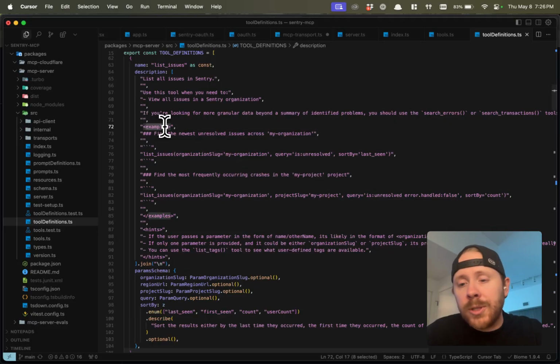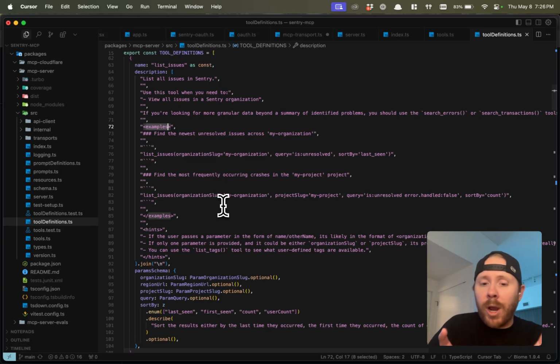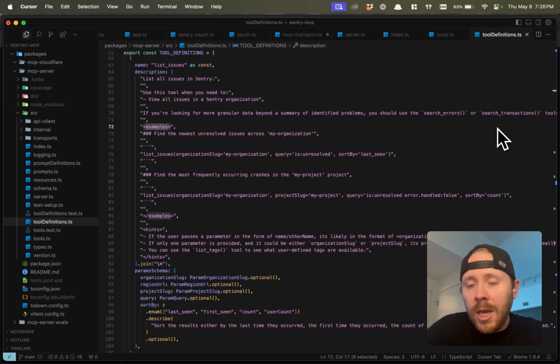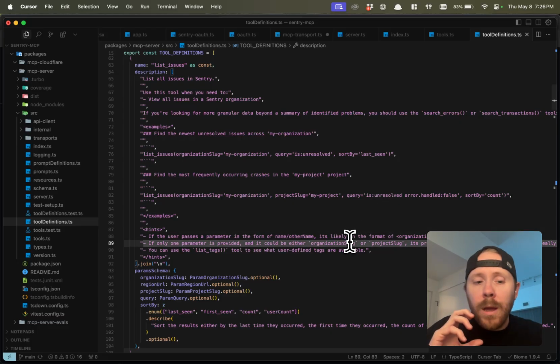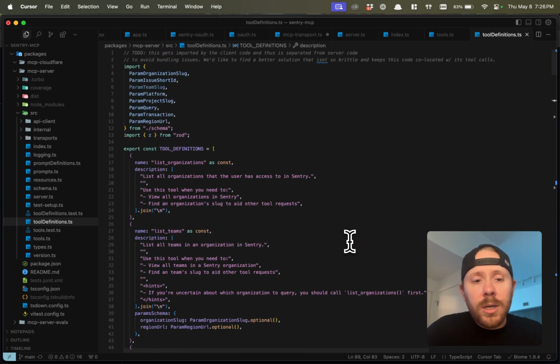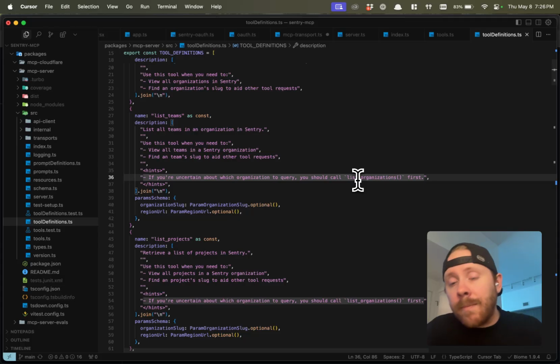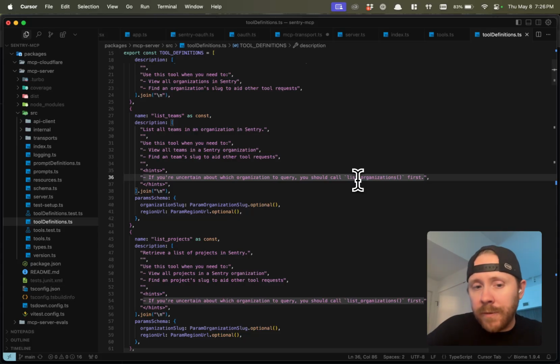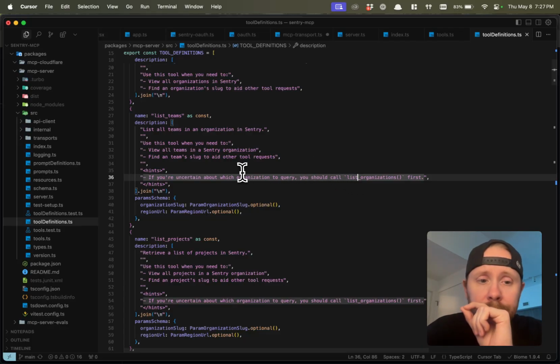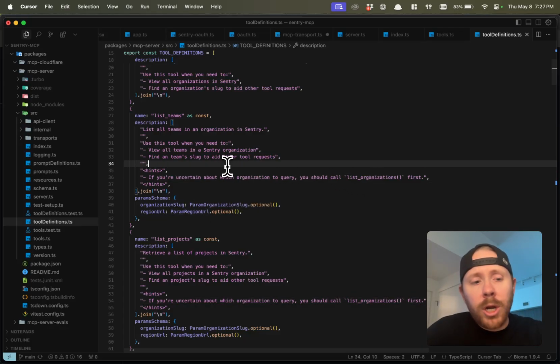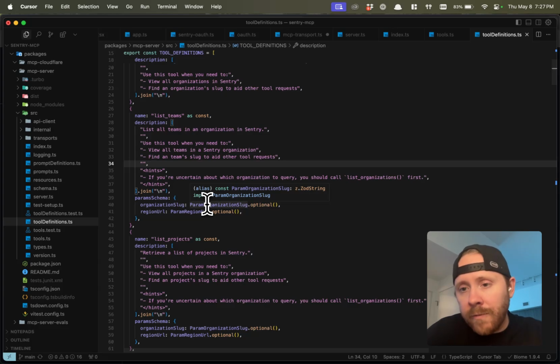Anyways, I'm using a couple of concepts that I was inspired by Neon, the database guys, how they did theirs, which is examples and hints. What I'm generally trying to do is help it make the right call. Particularly with hints, I'm trying to help it know maybe what it should call first. A lot of these are like, if you don't know the organization, just look it up first instead of guessing, or instead of not passing it because it's optional, because we'll try to use the default, right? So it's little bits and pieces like that. It could be better.